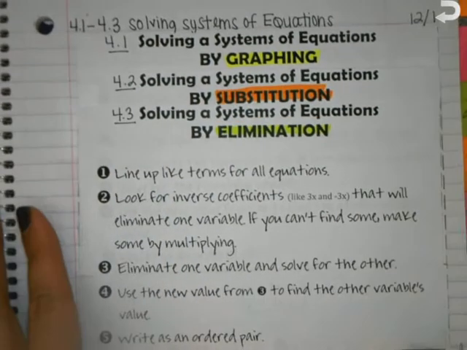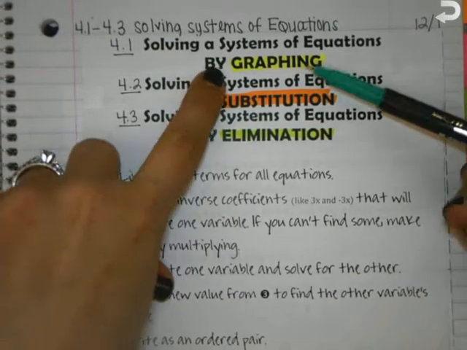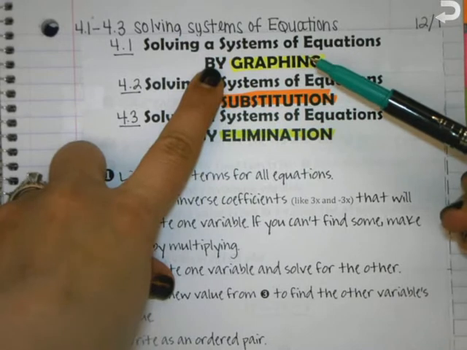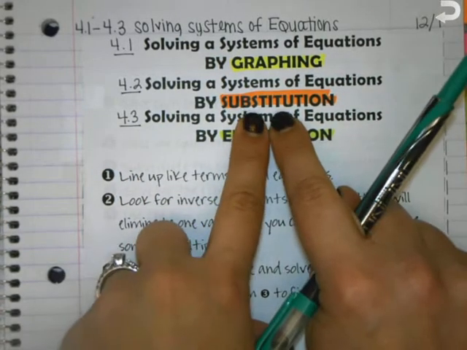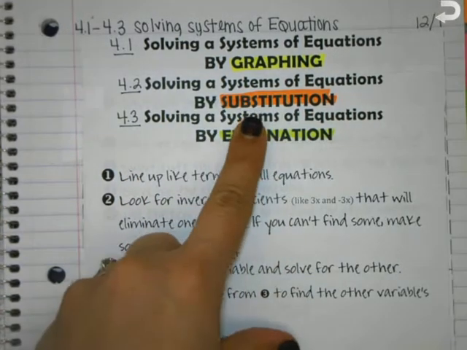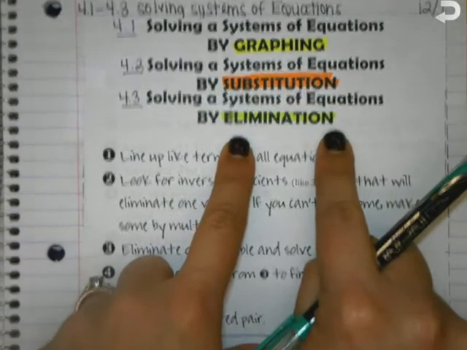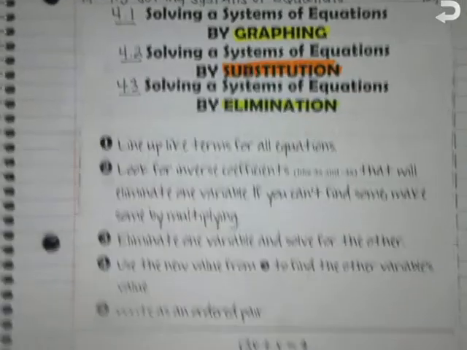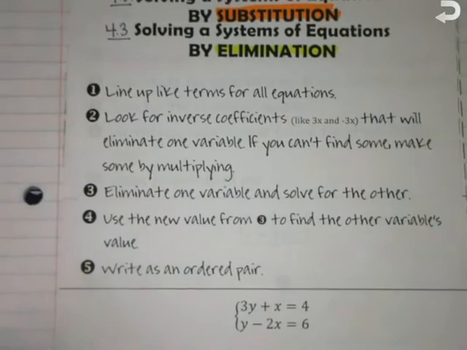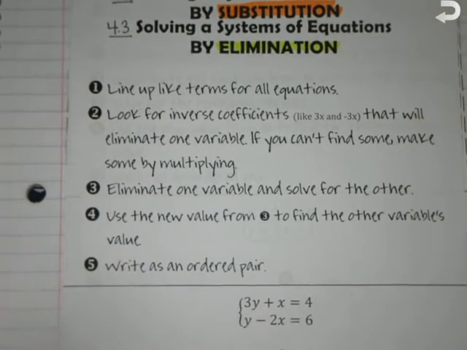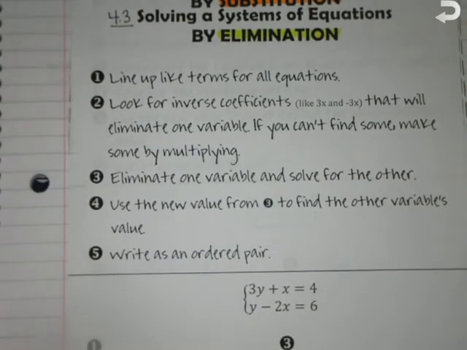So for solving systems, we learned how to solve by graphing. That's what we've kind of been doing for most of the time. Yesterday, we learned how to solve without graphing using the substitution method. Today, we're going to solve using what is called the elimination method. And I'll tell you guys this right now. The elimination method is my favorite. And it's going to be your favorite too. I promise.